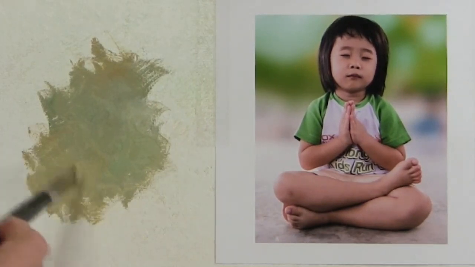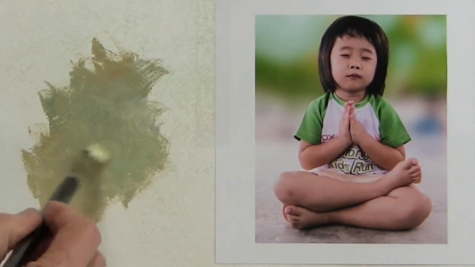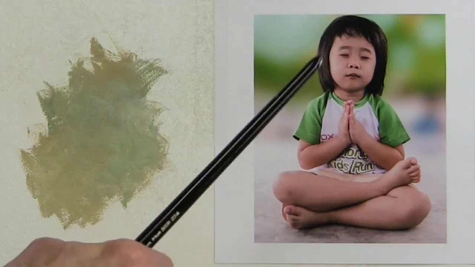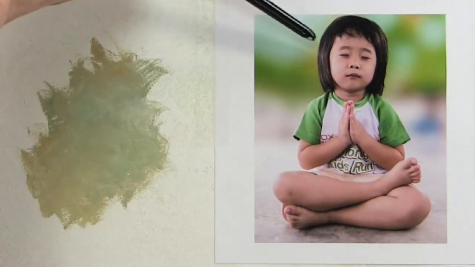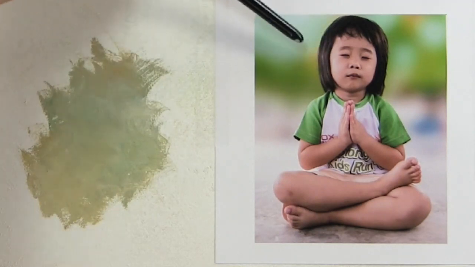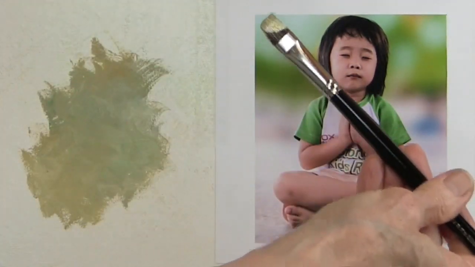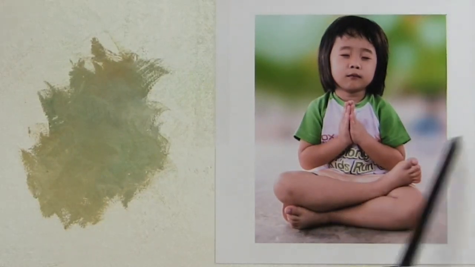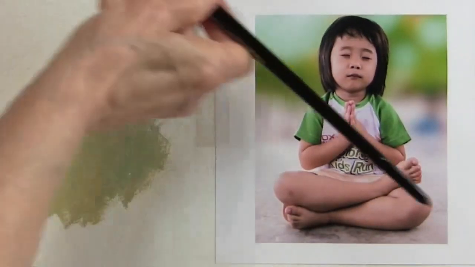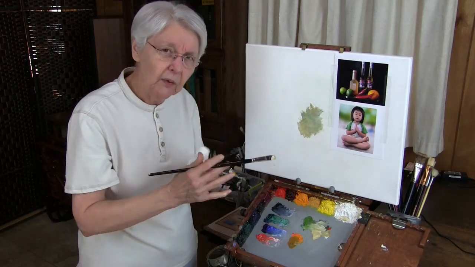Now it might not be a bad idea also to keep in mind how the light's shining. In this particular photograph, we see that the light is hitting the stronger light on the child's face on this side, so the light's shining in this way, which means that the light would catch over here. This side would end up being lighter, and so you work those values.